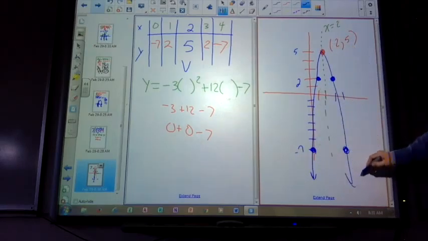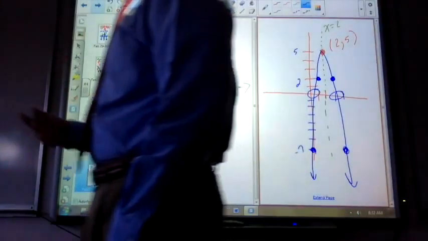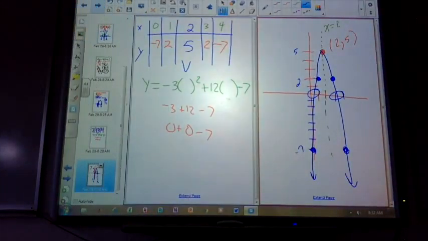Guys and girls, can you see that this crosses the x-axis? Yes. It crosses somewhere around here, and it crosses somewhere in here. Do I know exactly where? No. Do I know approximately where? Yes. You will see a way to find it. And what you'll find out is the answer has a square root of a number that's not a perfect square. And the square root of a number that's not a perfect square comes out to be an irrational number. If you add an irrational number to a rational number, it stays irrational. Okay? Feel good?